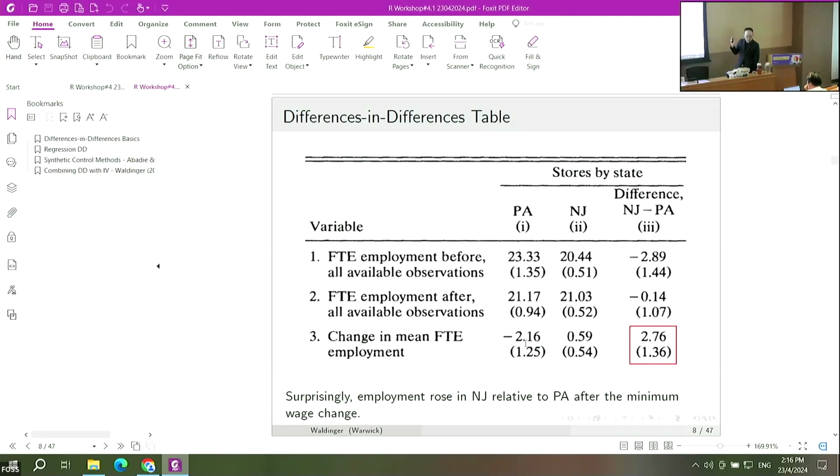So let's not worry about the actual statistics now, but just know that this is the definition of difference in difference. You're taking the difference of two states, and then you're taking the difference from two different time periods, and then you subtract the difference from the other difference. That's why we call that difference in difference. Okay. All right.